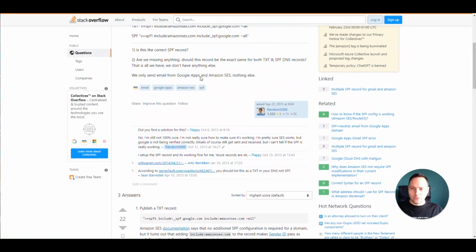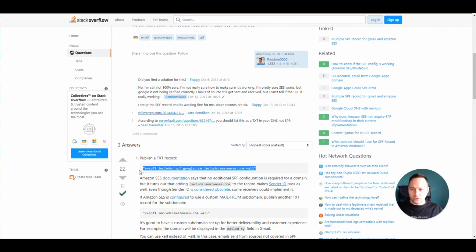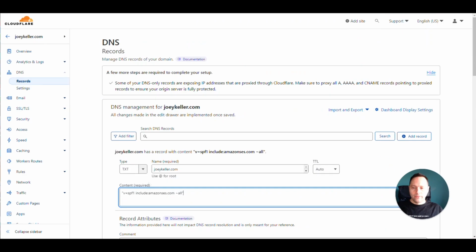But if you would like to include something else, like for example, using Gmail, then you have to add it. So you just add one more include. You see, you can add more includes here. Everywhere where you send email from, you should make sure that you're adding includes. But for Amazon SES, it's just this much. There's an article on my website where I'm showing this connected to this video. You can see it in the notes, and I'm actually showing this code there as well.